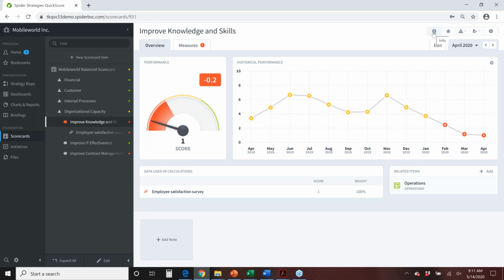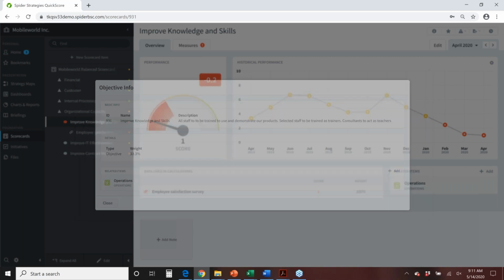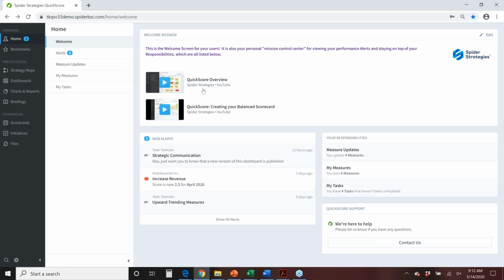Well, if I look towards the upper right, this 5-button toolbar in the far upper right, I'll click on info, and this is a topic we'll get a little deeper into in a minute. But if I go in here, I see that buried within this objective to improve knowledge and skills is the word product, simply in the description. So this search goes really deep in terms of finding whatever text or keyword you define in that search parameter and finding it in the name of scorecard elements and descriptions and anywhere that word lives somewhere in the underlying repository. So that's global search capabilities throughout QuickScore and Scoreboard.